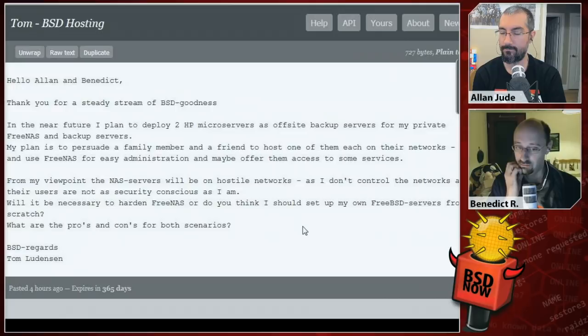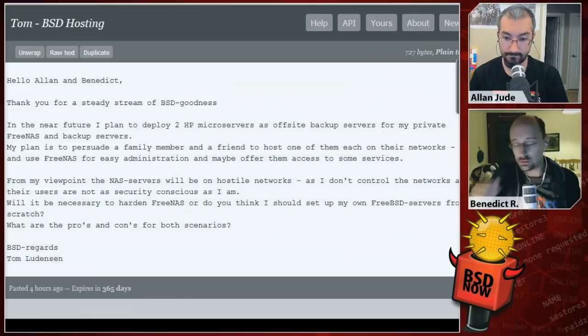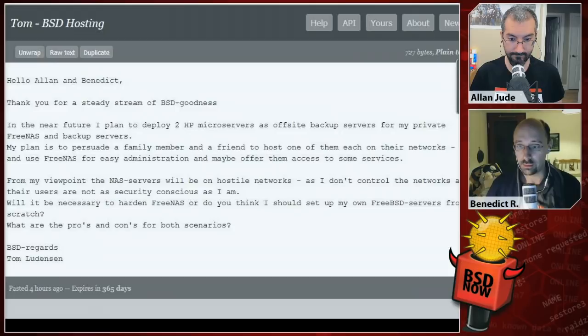Not trusting networks from other people is a good precaution. There's always TLS encryption and other ways to encrypt, or you can use a VPN between those. But depending on how much effort it is, it's probably not worth doing. It's certainly good to have this viewpoint of, what could go wrong? This is a network I'm not controlling. Especially when it's parents, depending on how IT knowledgeable they are, there might be some people coming over and saying, oh, what do you have there? And let me just use your Wi-Fi. And then it exposes some of your NAS to it.